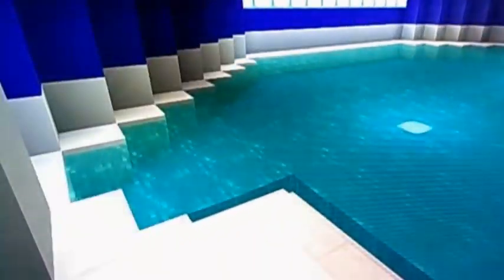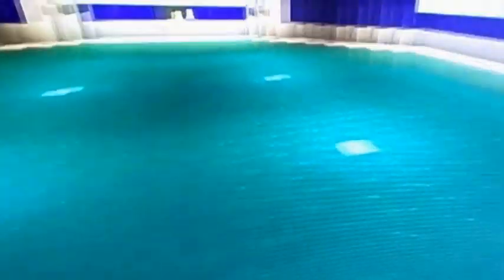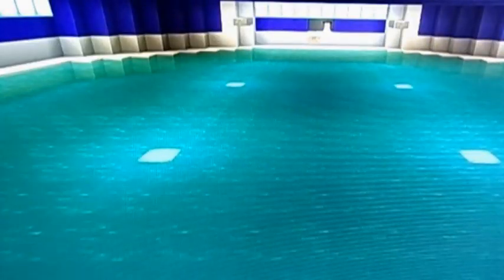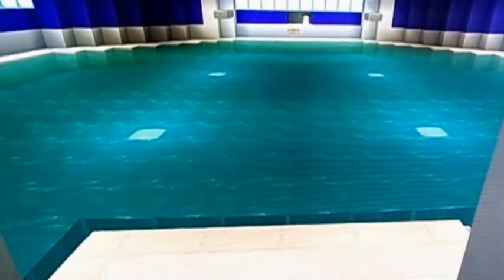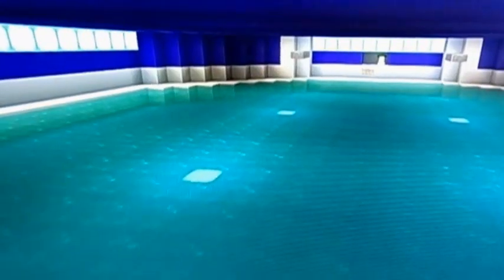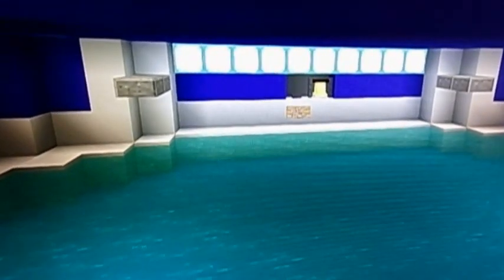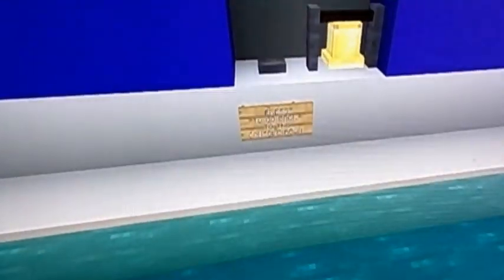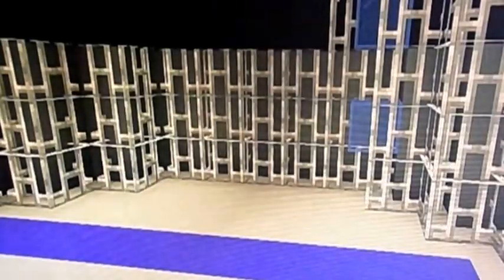I've not exactly made the actual swimming pool in Minecraft really deep because there's not really much point. It's just for show in this video. But you get the idea of the TARDIS that has a swimming pool. Even a couple of diving boards on the left and right side, as you can see. And obviously I've added the teleportation button, where you can teleport back to the console room. Just like so.